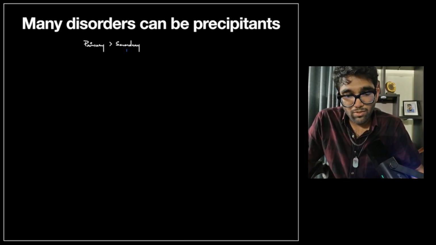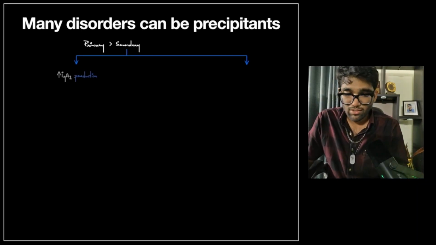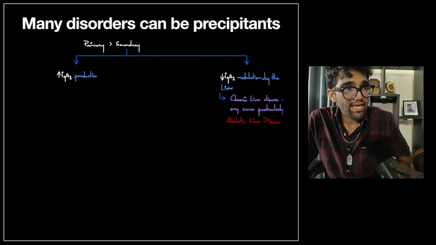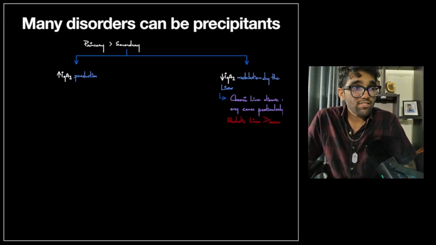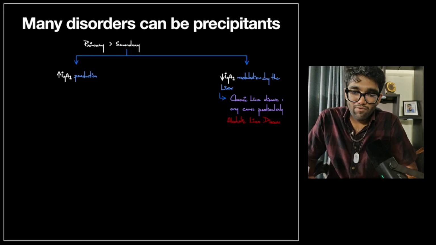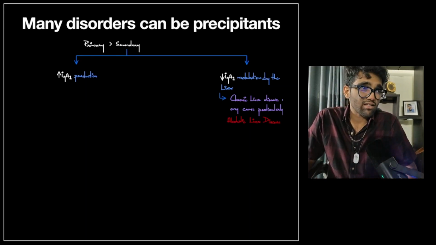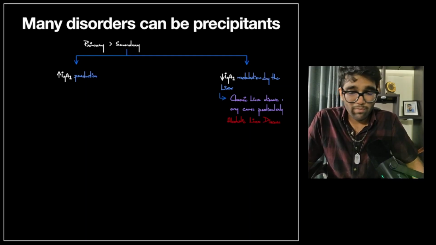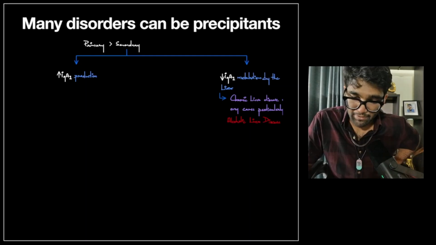Now, the important thing is this kind of epithelial inflammation can happen due to a lot of secondary disorders. Okay, so you can have decreased metabolism. So IgA1 is produced by epithelial plasma cells, but it is metabolized by the liver. If you have a problem with the liver, like a chronic liver disease or any other liver disease, most commonly alcoholic liver disease, you may not be able to metabolize that IgA1, and as a result, serum IgA1 levels may be very high.